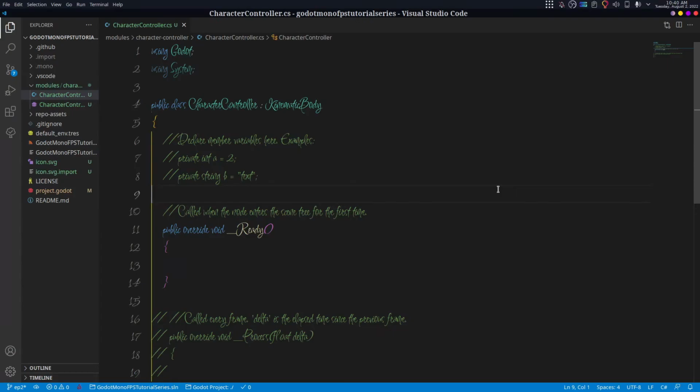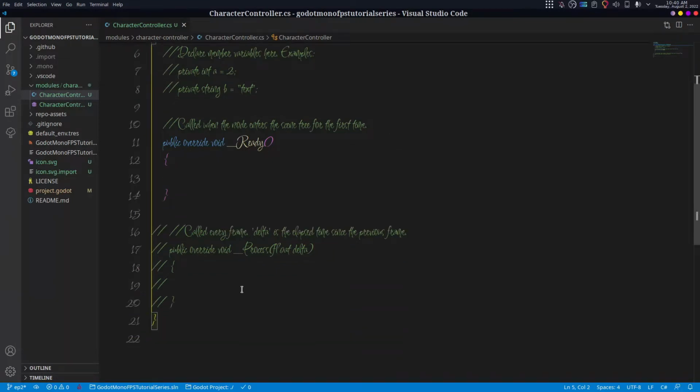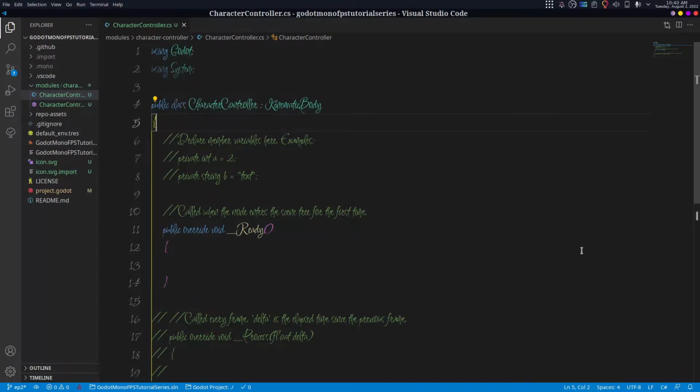And so I played around with Visual Studio Code a little bit to show you how valuable it is to have a good readable font, because this font is very pretty, but it's very hard to read. It takes a second to understand each word. And when you're programming, you want to be able to read it as soon as possible.